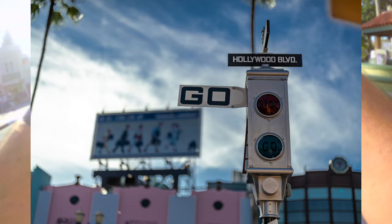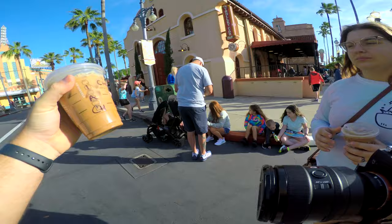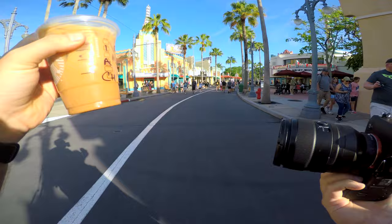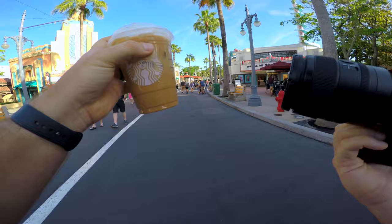Okay, now that we have the coffee, we can continue with our photo walk and spending a beautiful day at Hollywood Studios. So I think I need to have my wife hold up the coffee mug in front of the tower so I can get a beautiful shot of this precious nectar with the tower.